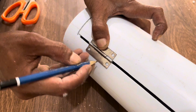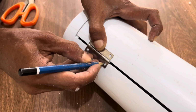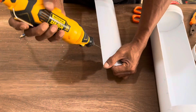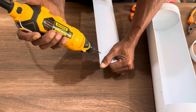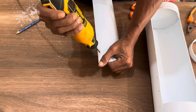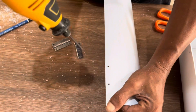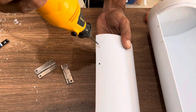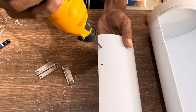Now let's attach the small hinges to the back. Place the two pieces of pipe so they look like a closed box, then align the back sides. Use a marker to mark the left and right hinge positions. Next, drill small holes for the screws at the marked positions. Attach the hinges with a screwdriver using small screws. Be careful not to tilt the hinges.